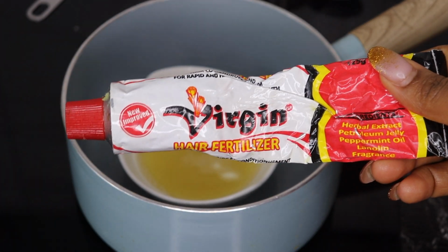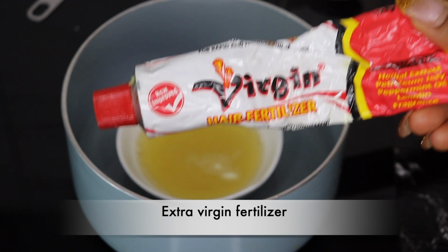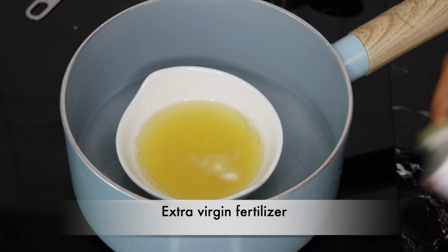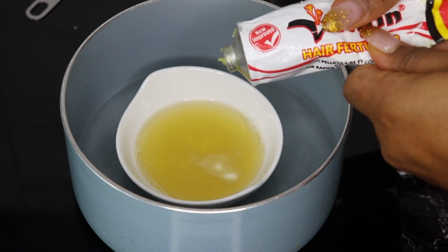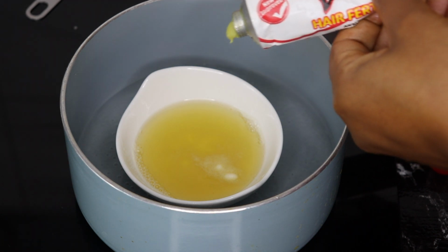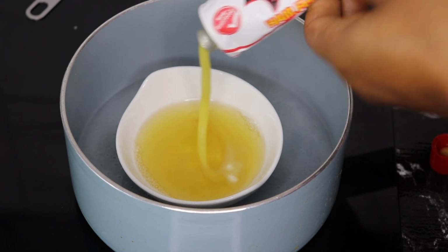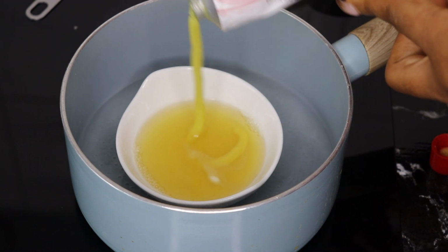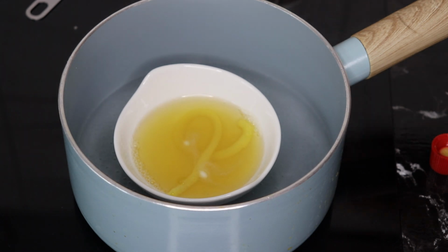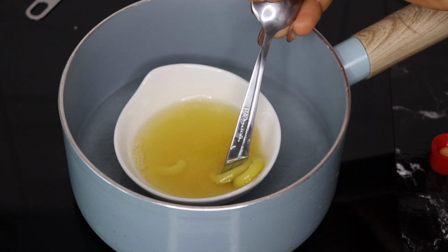Then now you will use this extra virgin fertilizer. You can search this on Google or search it out on Amazon. This extra virgin fertilizer is very good for hair growth. It stimulates the hair follicles and it promotes hair growth wherever you are experiencing hair loss. So this is very good. So I just mix that.